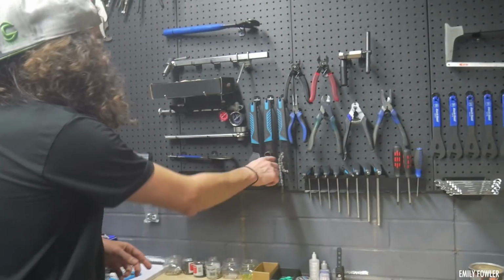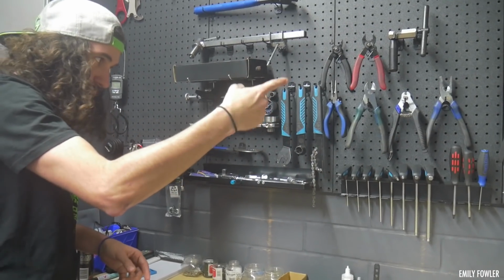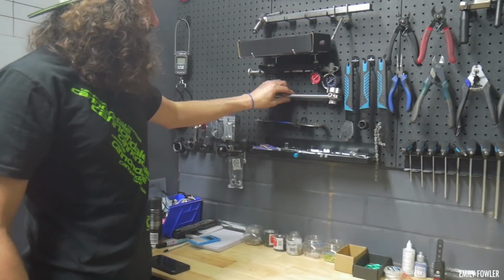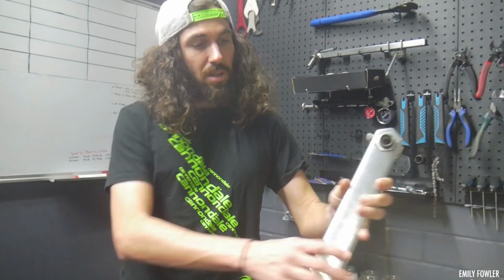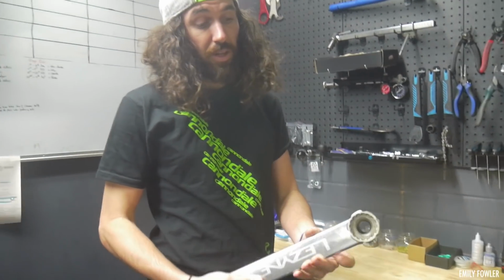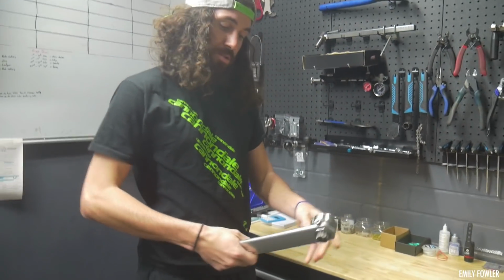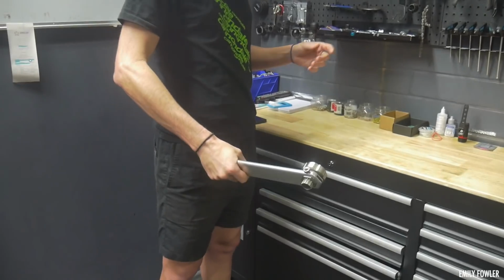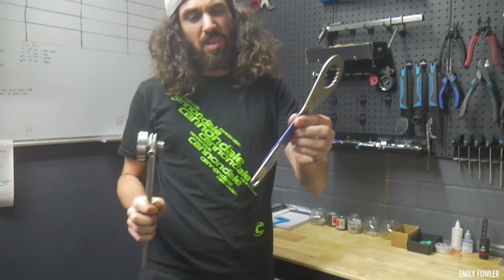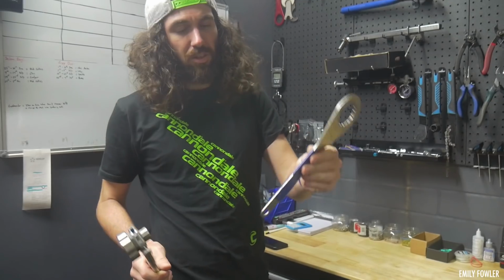Anyway, moving on. So you've got my whip and my Shimano cassette locker, my 15 mil pedal spanner, another heavy duty Shimano lockring tool. I like that one better than that one. I feel like you can just get a lot more leverage on it. You can. I got 2 of those, because depending on my mood. This one I hit with hammers a bit when people like to use Loctite on their stuff. Don't use Loctite, use grease, it's better.